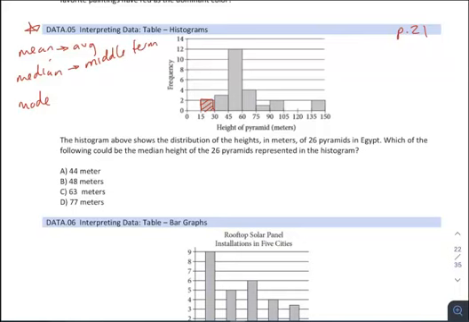When all the values are ranked. So if you rank from least to greatest, the median is the very middle value. If it happens to be an even number of objects being calculated, then the median is the average of the middle 2. And then the mode is the one that appears the most frequently. And there has to be a repeated value for a mode to even exist. And so if there is no repeated value, then there is no mode.